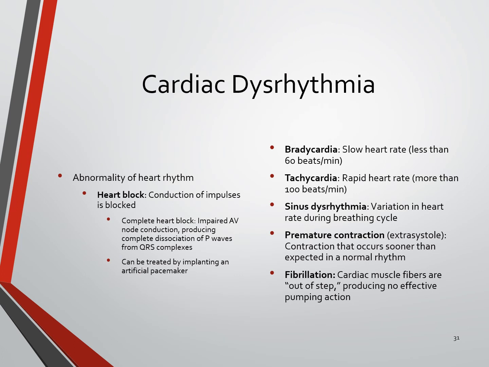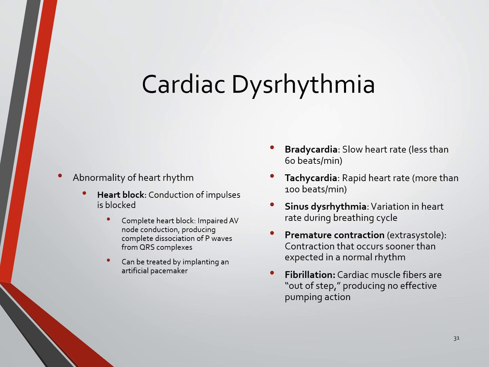All right, let's review some of the different cardiac dysrhythmias. First, we're going to talk about heart block. Now, just to get back to our medical terminology, dysrhythmia means abnormal rhythm of the heart or abnormality of heart rhythm, and heart block has to do with a blockage somewhere in that conduction pathway.